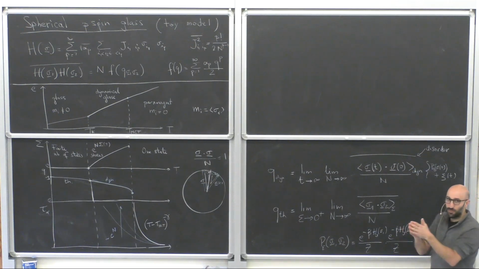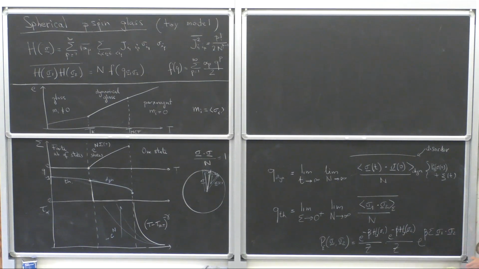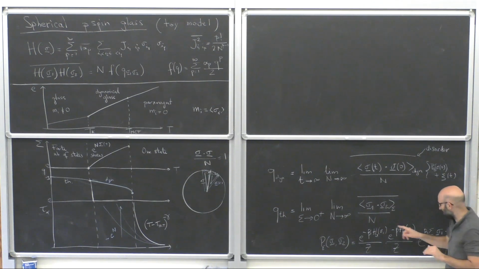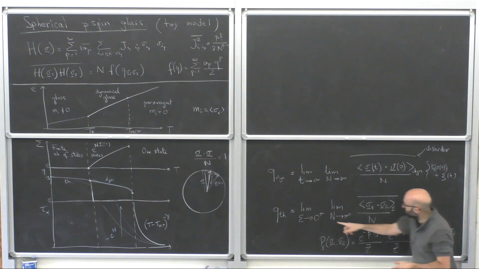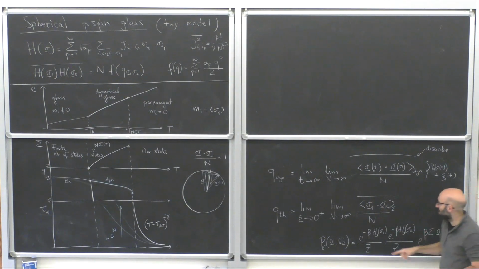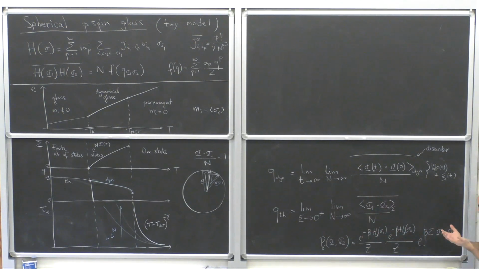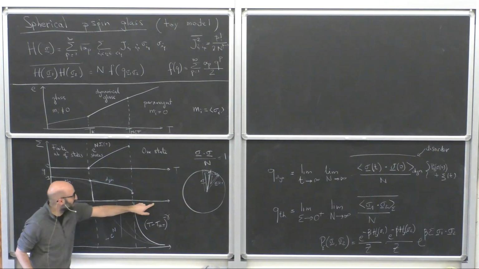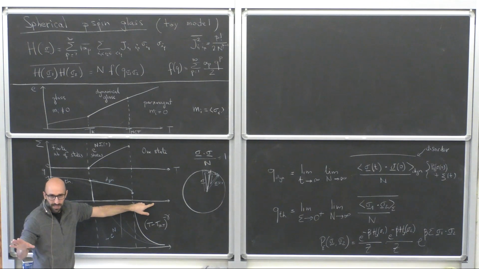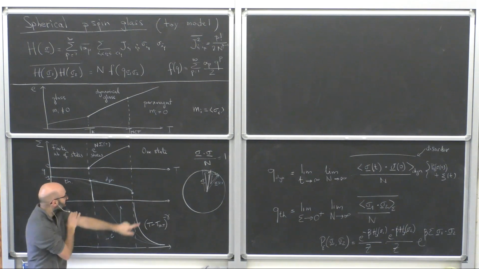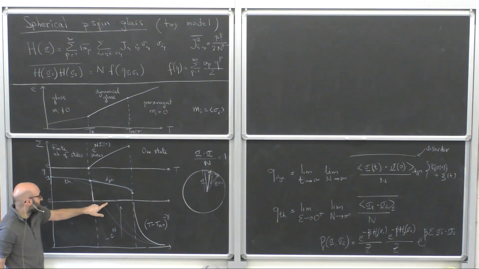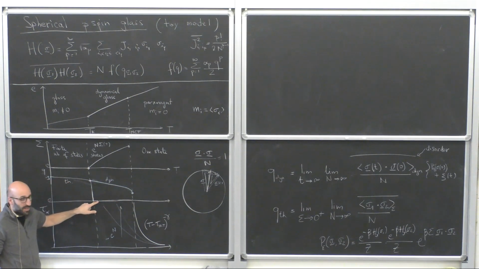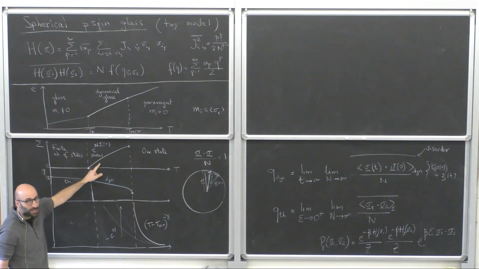If the two configurations, when you send the field to 0, become uncorrelated, it means that there are no states, or that there are too many states. I will discuss that in a second. If you can keep a correlation, then it means that there are states that are thermodynamically stable, okay? And so this static order parameter, what happens? Okay, here it's 0, fine, because there is only one state, the paramagnetic state, where things are decorrelated. But when you cross the dynamical transition, it actually stays 0. And it stays 0 because there are exponentially many states.